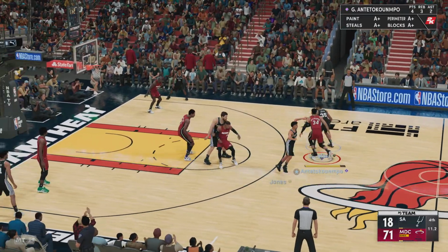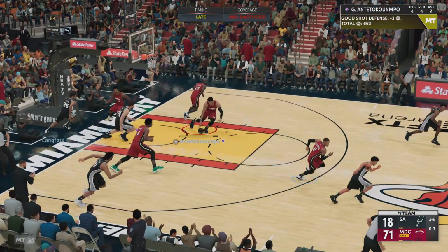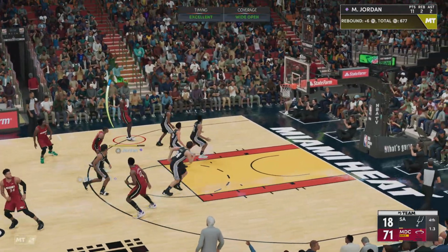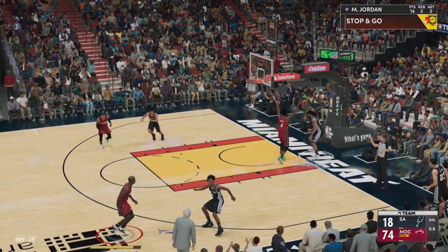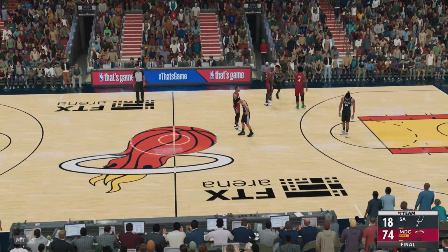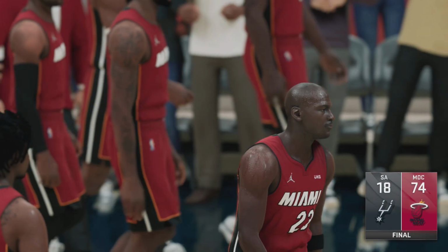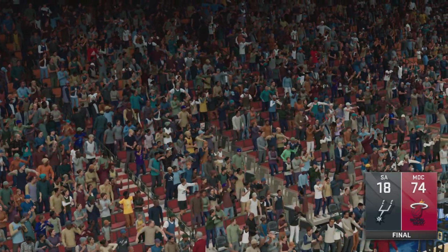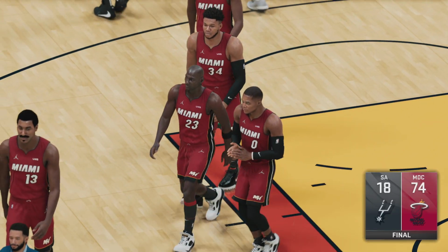Jones, the pass to Langford. With the drive, and denied, he sends it right off the glass. And a wide open look for Jordan, and that comes off the assist by Russell Westbrook. It's been this way since halftime. Tremendous production from beyond the arc. Well, it's been a three-point barrage. They came out gunning and have not stopped. And so Miami takes this one by a big margin. 18. It was a tale of two teams tonight. One that was in total control, operating flawlessly, and the other just searching for answers that they could never find.